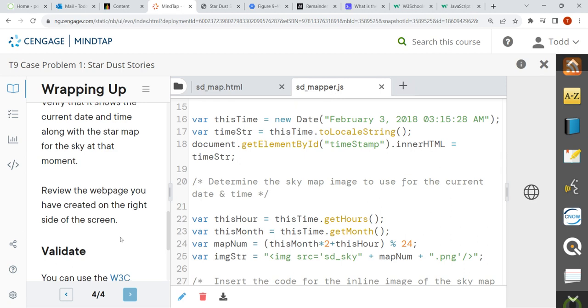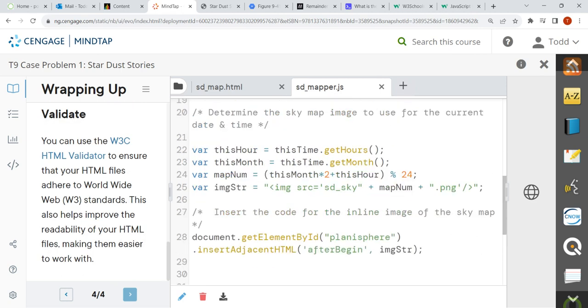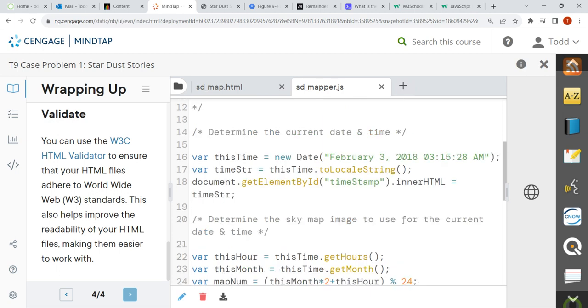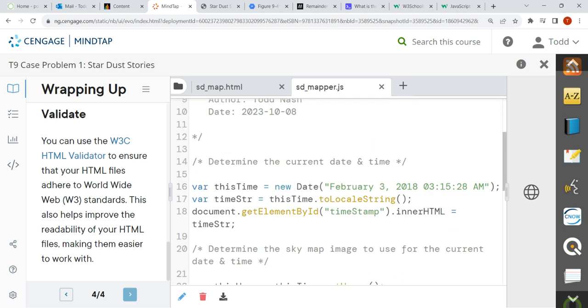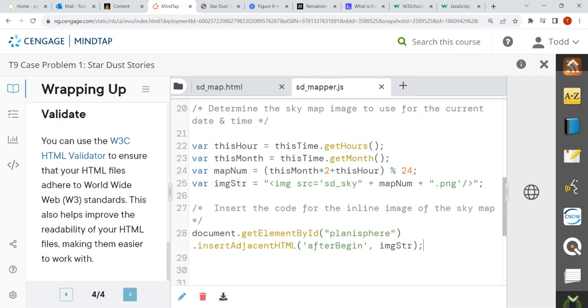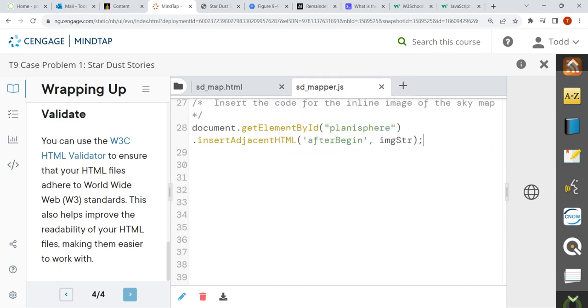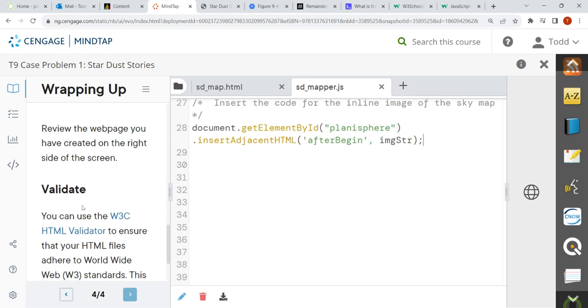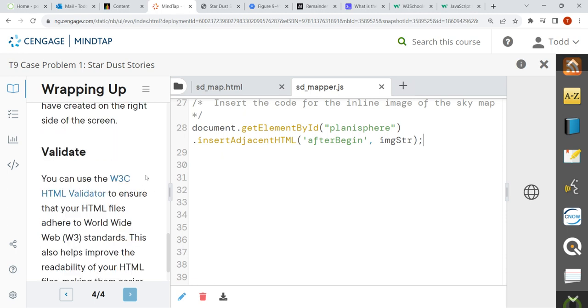Also, if you're looking at the JavaScript, there's quite a few areas where you can make a mistake. So just be careful with the syntax, proper capitalization, semicolons, and things like that, and camel case. All right, it goes on to say that you can validate your HTML code with W3C, the World Wide Web Consortium.